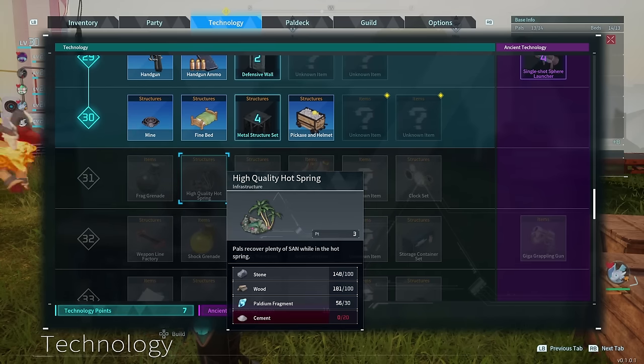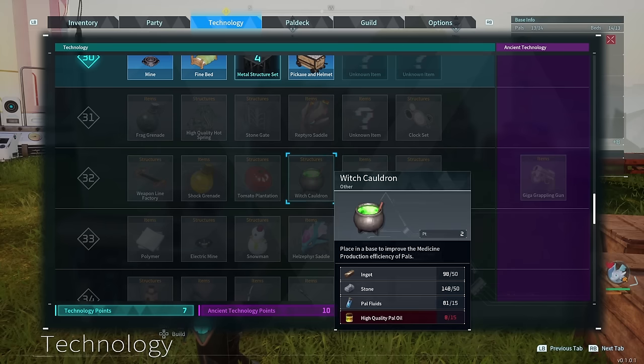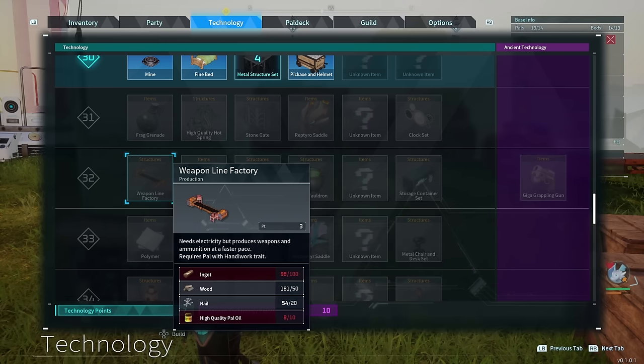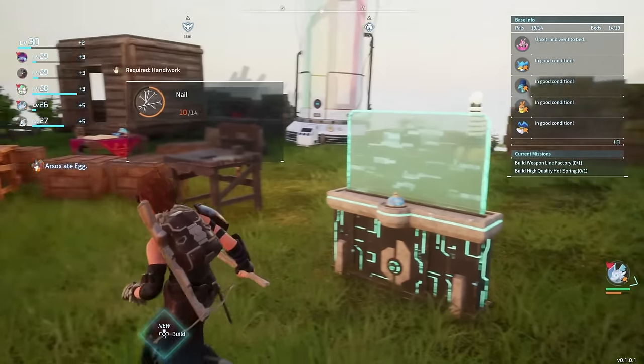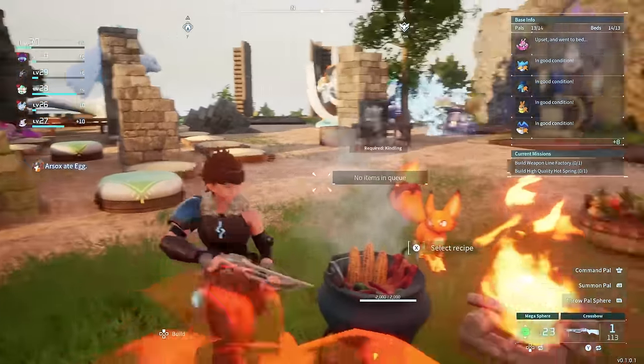High quality hot spring is there and the weapon line factory is there. Maybe that might be a good place to get the sulfur from? If you can do it there, high quality, faster place. We'll see. Right. So, I'm thinking now we'll start our actual adventure.